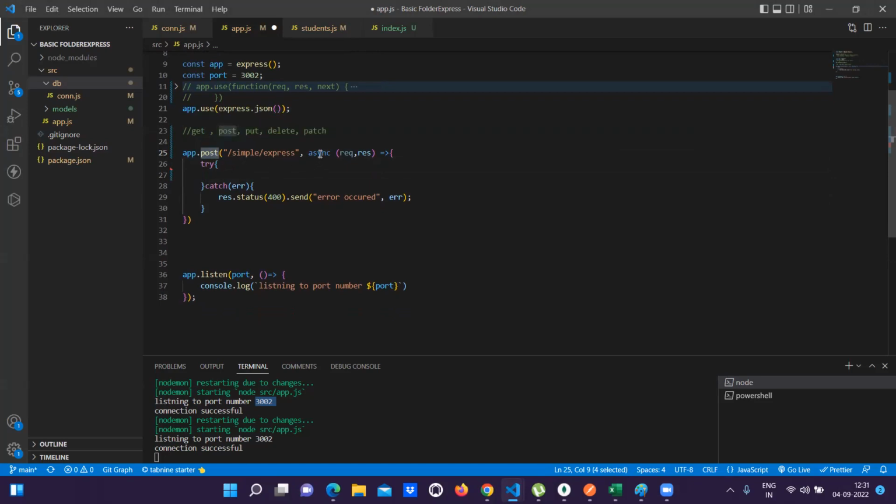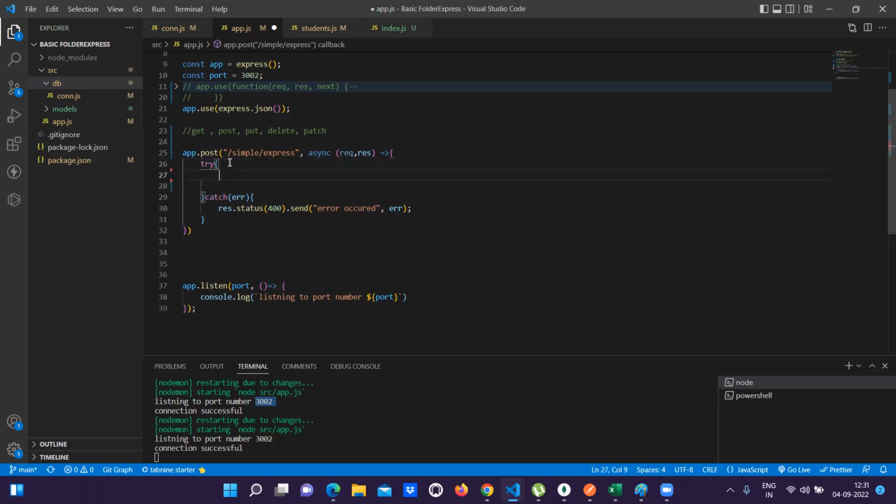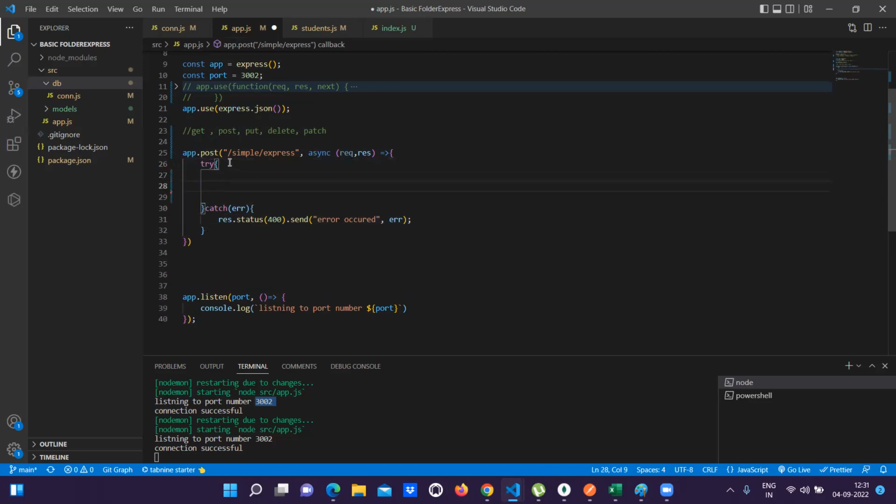Post route, then an asynchronous function with two parameters, request and response. Then we'll start the arrow function, and in it there will be a try block and a catch block. This is the simplest. Now I'm just going to take any value.